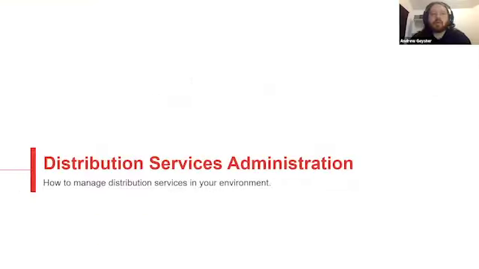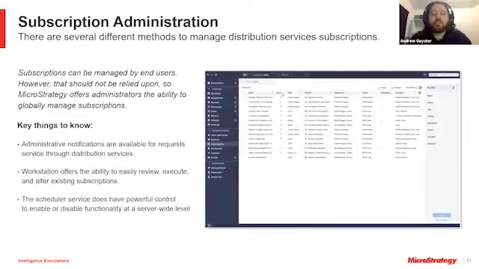Now that we've taken a discussion for how to configure distribution services, let's now take a look at the management of distribution services. As has been mentioned earlier, Workstation in 2021 offers our best interface for controlling subscriptions throughout the MicroStrategy ecosystem. The management of subscriptions does not specifically have to be done by the administrator, although the administrator is going to have the most capabilities for this, including the ability to manage other users' subscriptions.